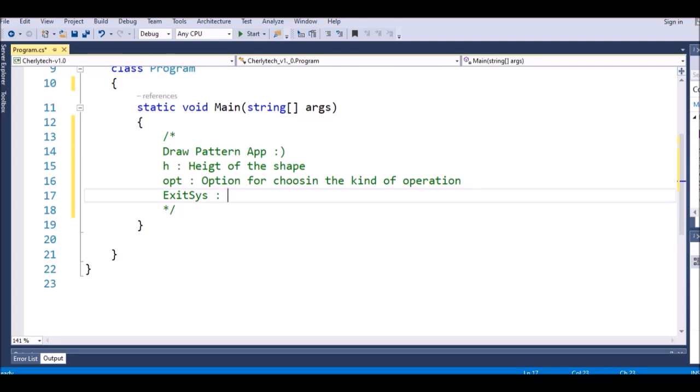This one we use to exit the system when the user finishes the operation.